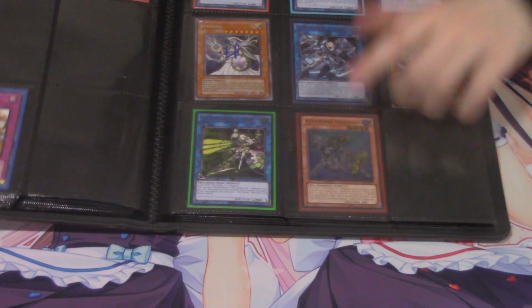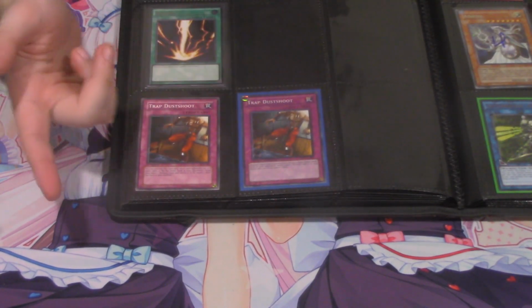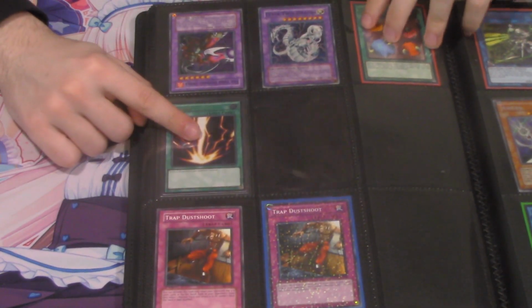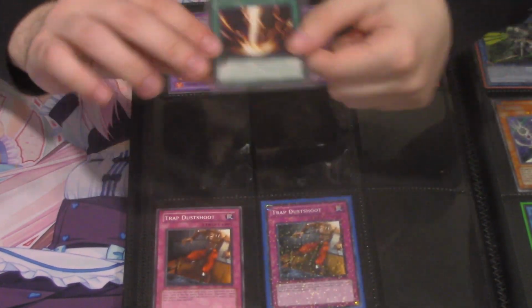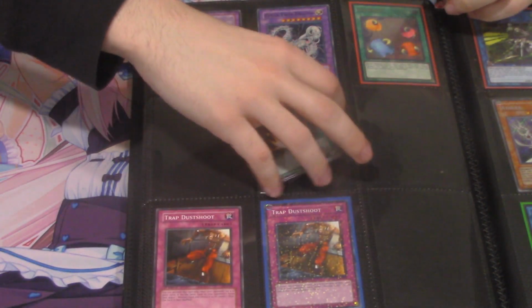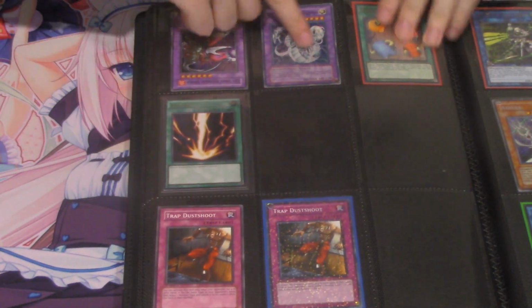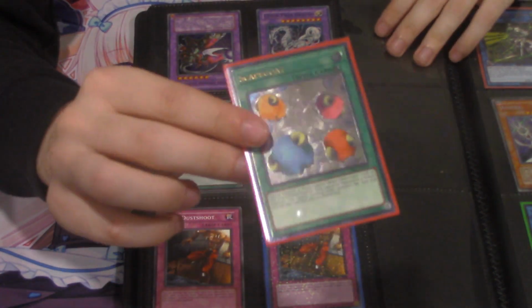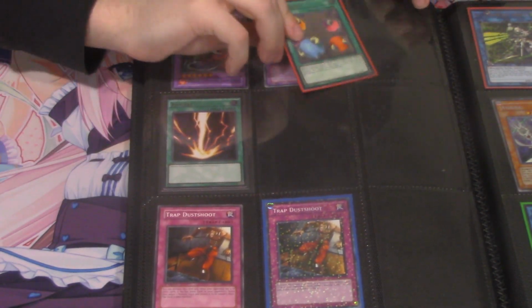If you guys watched my collection video, you guys know I had that. One more DT Dust Shoot. This one's a common first edition. Ulti Raigeki. I will show this off for the collectors here. Beautiful, beautiful card. I still really like this card. I know it's not the best card in the world, but it's still beautiful. Ulti Scapegoat. I got these at 20s, and hopefully you did too. This card's going to go up over time as well.